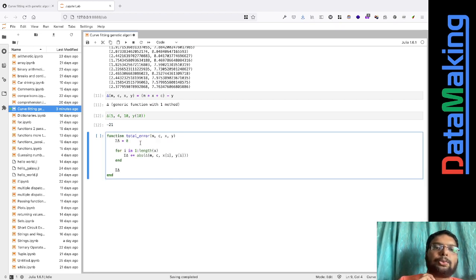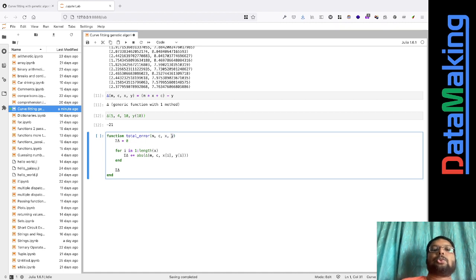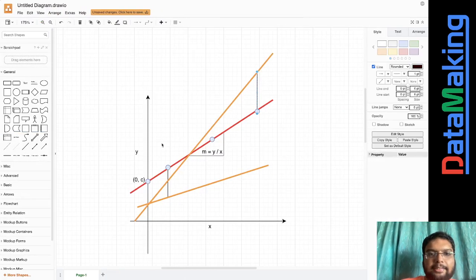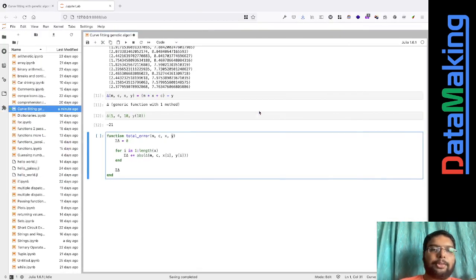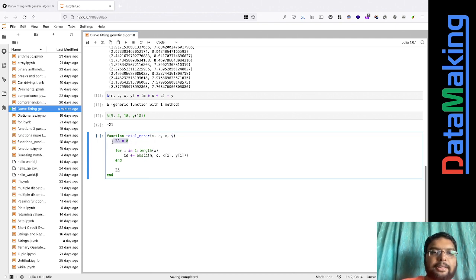We have m and c values, and we'll have an array of x and an array of y's. Those are all the points. The arrays are nothing but the training points, 1 2 3 4, those training points given to us. So we'll have 4 x values and 4 y values. Now the total error, we are having it as sigma of delta.